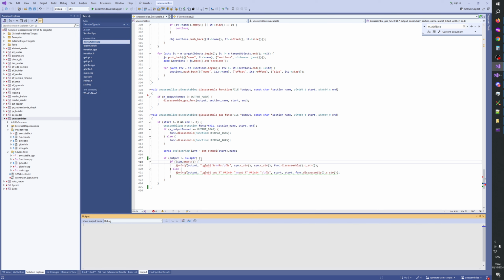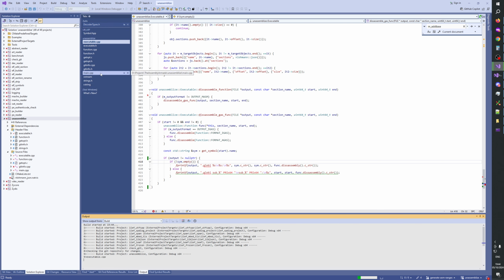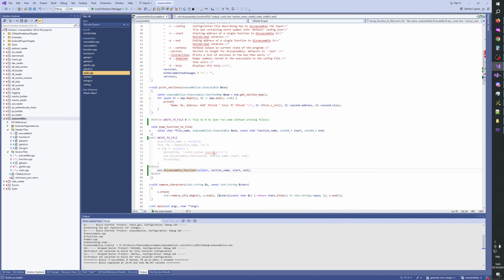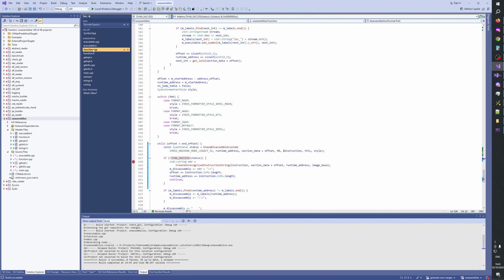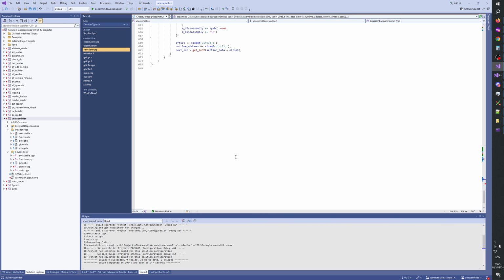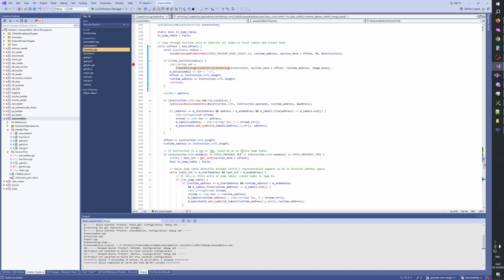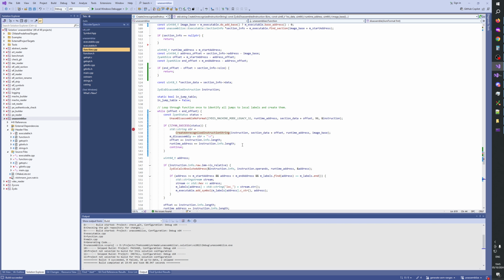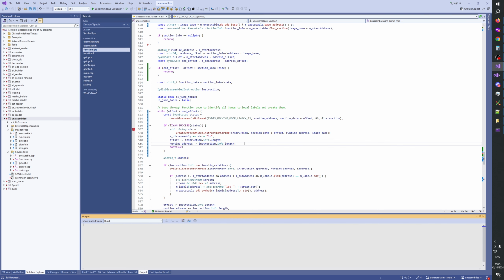And that should be working. Okay, then, so now it will just walk through all the code for all the functions, but it won't actually write the file out.